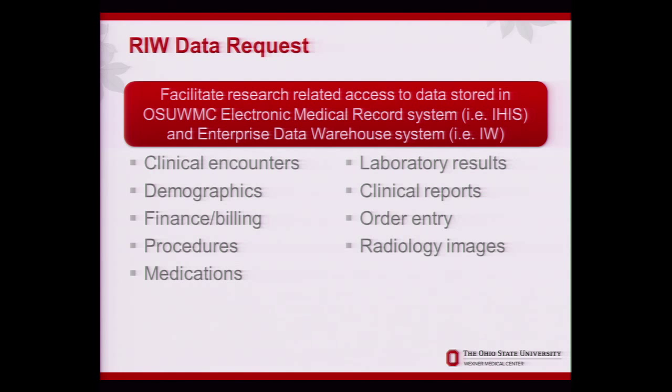Generally, it's best to work with an IW analyst to know what type of data is out there, especially if you're submitting your protocol for IRB approval. You probably want to make sure that what you're asking the IRB to see, you're in reality going to be able to get to. And so even before IRB approval is gained for a specific protocol, you can put in a consultation request with the IW team to make sure that the data points you're most interested in are actually available and feasible to pull out.